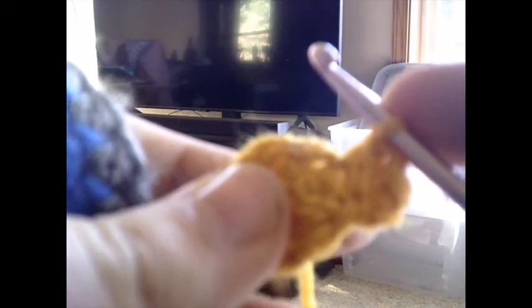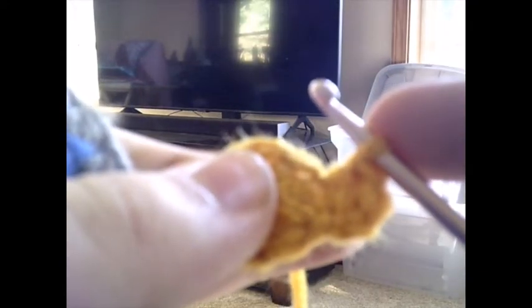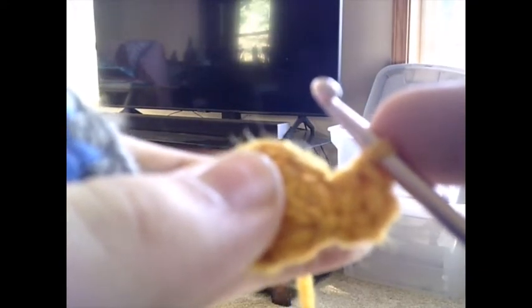Now, a decrease is a little more complicated. There are a couple of ways. One way is to just skip a stitch, and that can work if you're using single crochet. When using double crochet, not so much if you're making a plushie. So here's what you do in case of a double crochet decrease. We yarn over, insert our hook, yarn over, pull through, yarn over again, insert a hook into the next stitch, yarn over, pull through. Now we have five loops on our hook.